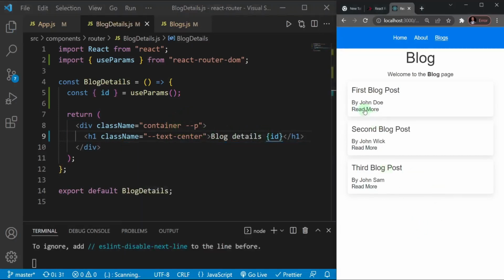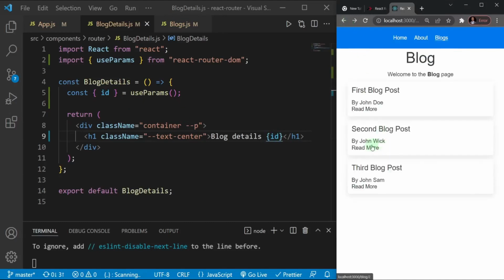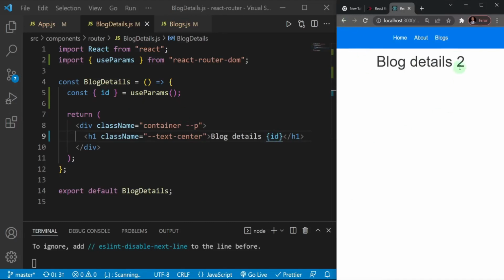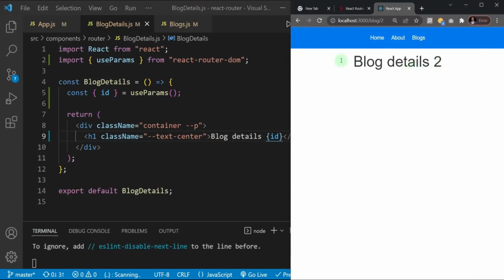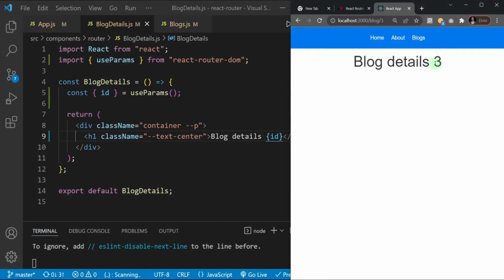Now let me save, and if everything is wired up correctly, as I suspect it should be, let me click on read more here. Let's see what happens. As you can see, we're able to get the ID which is coming from useParams, and we're able to place it on the page. Let's go back for a minute and click on the second one, and you see we're able to get the ID of 2. I think I want to expand this page a little bit. Great. I'll go back to the third one, and of course I'll get the ID of 3.